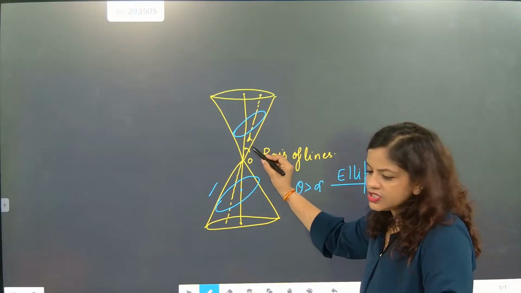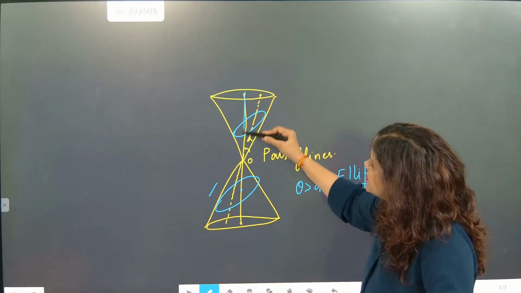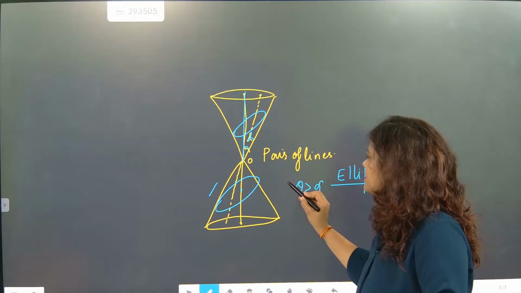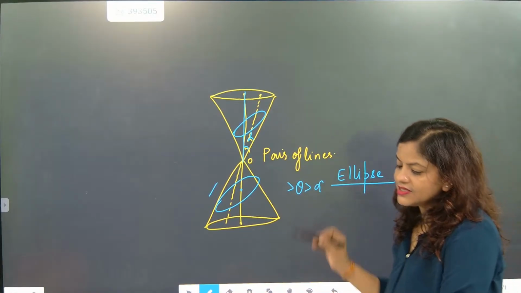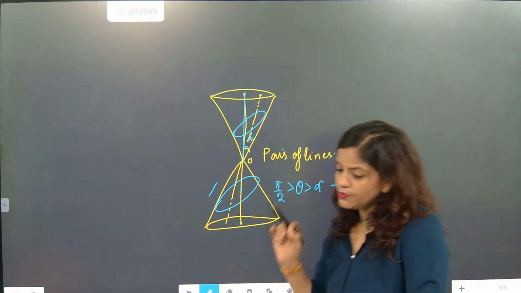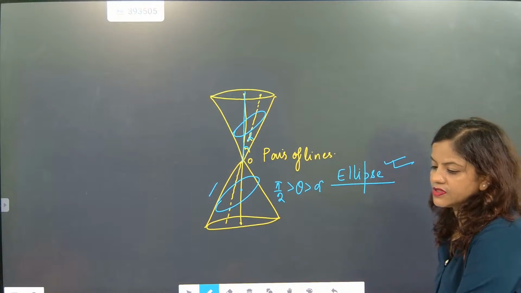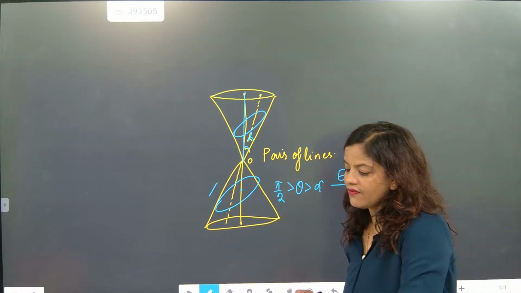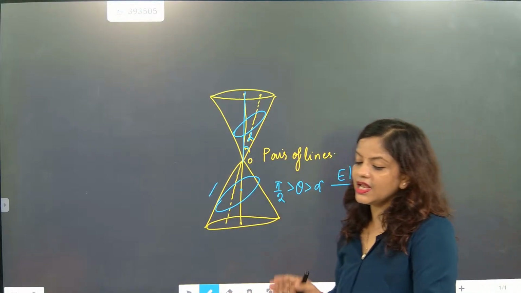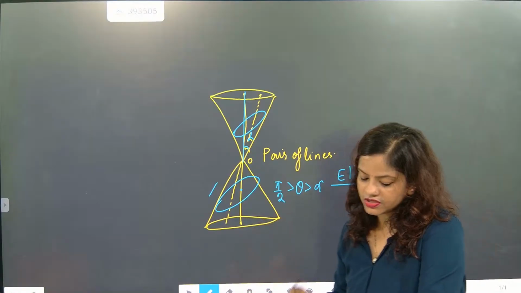Did you notice one thing, beta? What is the alpha section? The alpha section is the section where it is cutting. So definitely theta should be greater than alpha, but theta should be less than pi by 2. This is the most important thing we must remember when discussing the ellipse. Understood? An ellipse has how many directrices? Here we talk about the ellipse directrix. Two directrices will be there. I will explain what a directrix is and how it is drawn.